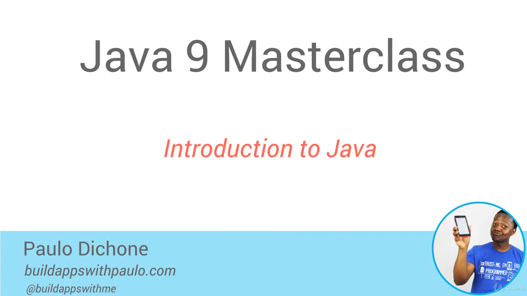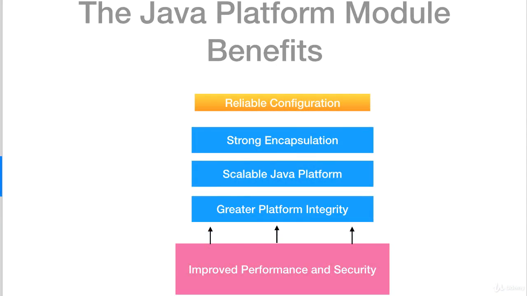So we briefly talked about why the Java Platform Module System is great. In this video, I'm going to focus more on the benefits. The first one, one of the biggest, is reliability in the configuration. Previously we had to deal with jar files and consequently with the class path, which is hell, for lack of a worse word. Now with the Java Platform Module System, we don't have to worry about dependencies and configuration, because we have a reliable configuration system, which means we get rid of the class path issues as well as the jar files.